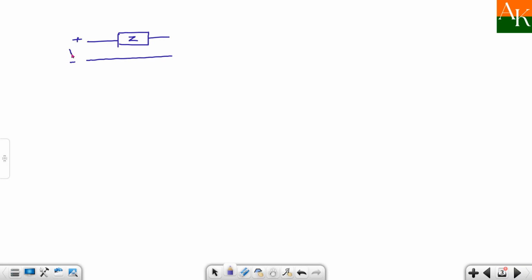So if the voltage is V1 at the input side, the output voltage is V2. So V2 is nothing but K times V1. Now if you are talking about current I1 over here, there is an already designed amplifier over there, and I am just splitting this Z element over here. So I1 can be written as (V1 minus V2) by Z. Now what part of Z will get reflected at the input side?